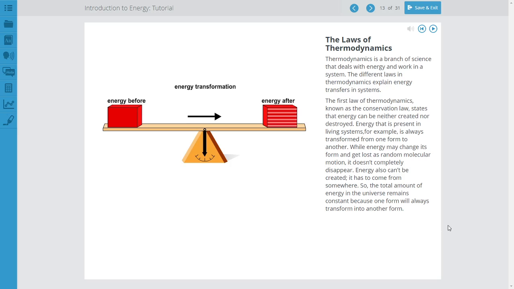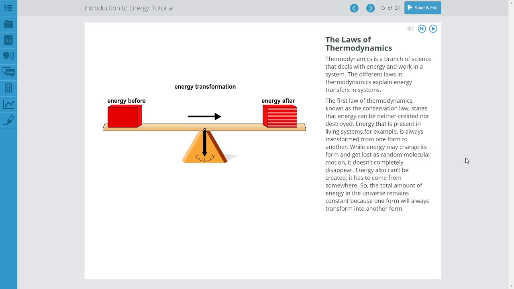But there's an interesting couple of laws that make it important, and they apply to everything in the universe, from a car to a cow to a cliff to, I don't know what else starts with C, to clouds. But they do. There are two basic laws: the first and second law of thermodynamics, and you really need to know them at a basic level.